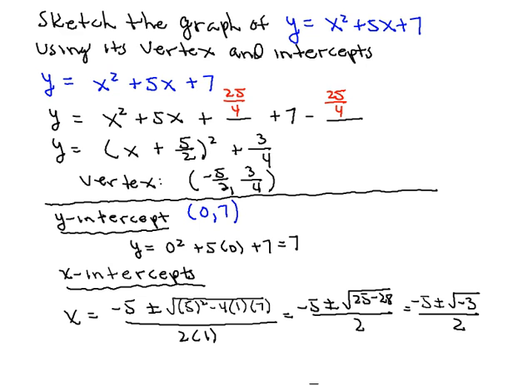Now if you look back at the original function, you can see that the x squared plus 5x plus 7 doesn't factor. So what we need to do to solve that for x by letting y be equal to 0 will be to substitute into the quadratic formula. So to save a bit of time, I've already done that here. And when you simplify it, if you come all the way down to the end here, we end up with the expression -5 plus or minus the square root of -3 divided by 2. Now you know that the square root of -3 is not defined in the set of real numbers. And since we're only graphing real numbers, that will tell us that there are no x-intercepts.